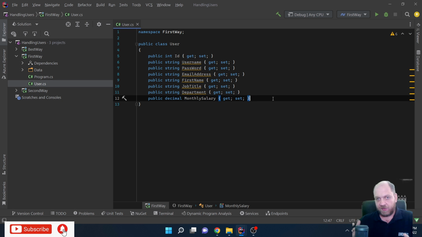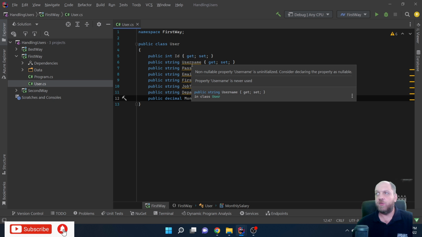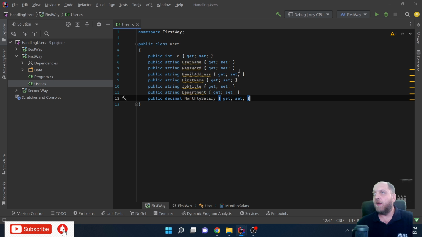So the first instinct is this: okay, I have to handle users one way or the other. Now let's create a user class, and in this user class I have a username because we want the user to have a username. We have a password, and then we have an email address, which also belongs to this concept of having a user that needs to log in, because you might want to verify the email address or the password or the account via an email address or things similar to that.